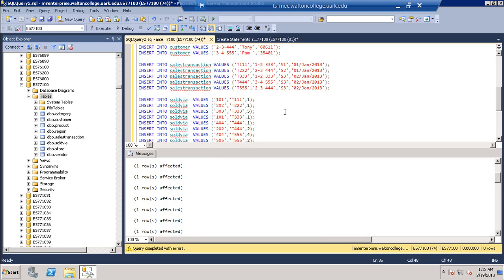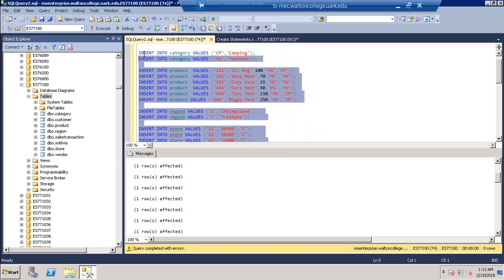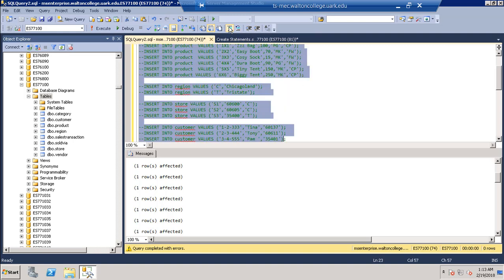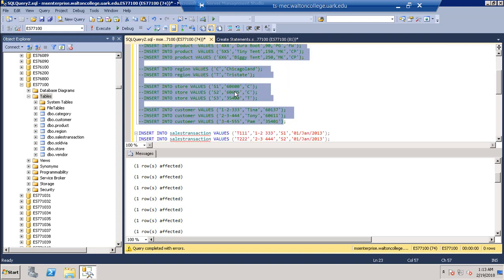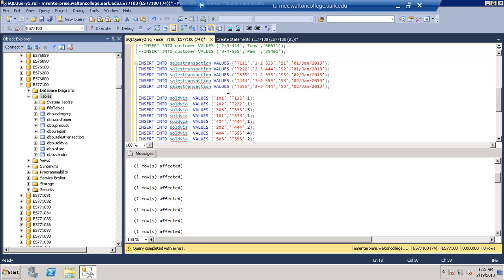So I'm going to comment out all of these because I don't want to accidentally try to rerun them and get Microsoft SQL Server to fussing at me. So I'll comment that out. And now I just want to work with these remaining two tables. I do see them here. Just to be on the safe side, let me refresh.